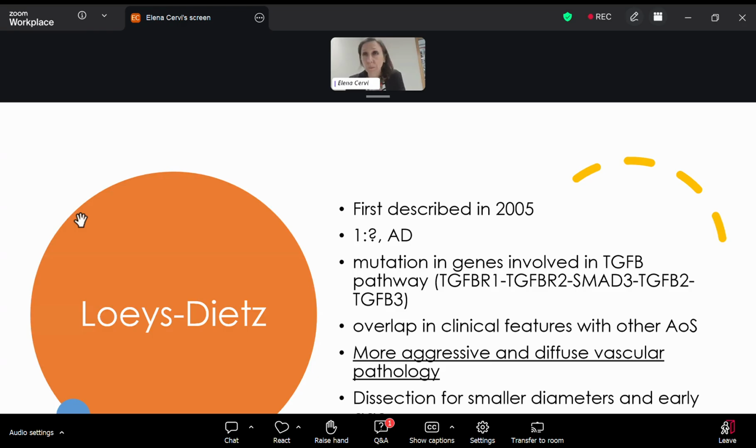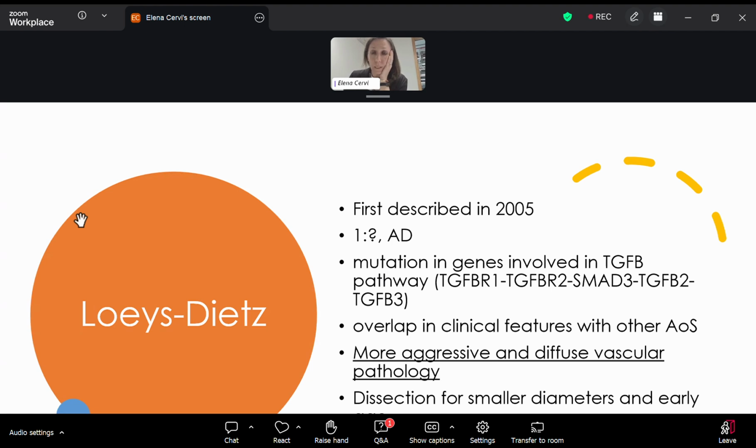The prevalence is still very much not recognized. It is autosomal dominant in the vast majority, bar APOE8, which is the latest addition that is passed on as an autosomal recessive trait. There is an overlap in clinical features, and in fact, this is how Loeys-Dietz got picked up in the beginning. So many patients that were felt to have a phenotype very much in line with Marfan didn't have a fibrillin mutation, and this is where the TGF-beta pathway was recognized to have a causative role in terms of connective tissue disease and aortic disease.